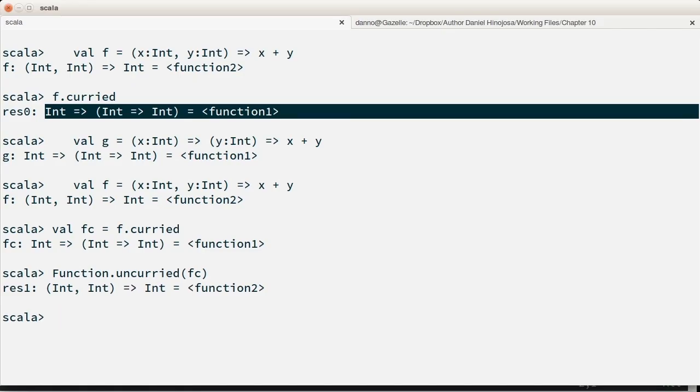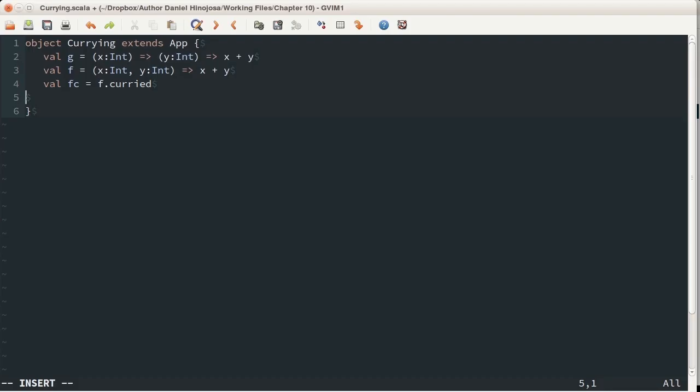So let's do that in our code. Let's head back. In here, if I want to call f2 and set that equal to Function.uncurried of the curried function, then I will call println f2, and just to make sure that it is running, I'm going to call f2 with 4 and 5. We know this is going to work. We saw the signature on the REPL. Let me go ahead and save that. Let's compile and run it.